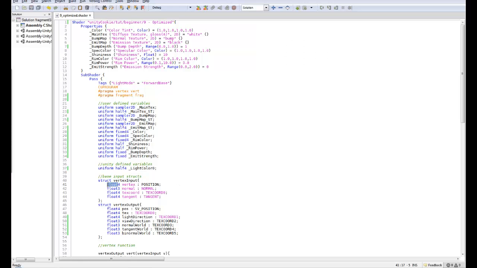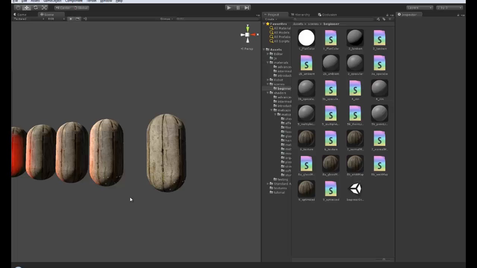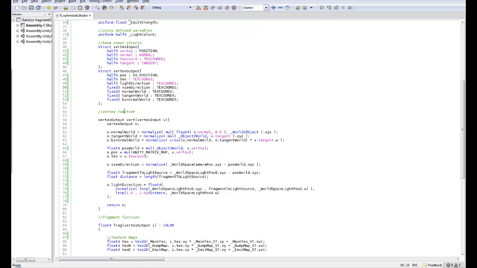Let's move on. Okay, so let's go to these, where we can now grab a half for all of these, and we'll do the same down here. Half light direction, we want to grab the half view direction, and our normal world, these can be a fixed. Okay, that's great. Now view direction, I just want to check this, it is in fact normalized, so I will paste that in, reload that, and just make sure it's still working. Often when you're changing these, you'll find you've changed something and it breaks your shader, and it's important to make sure you don't do that.